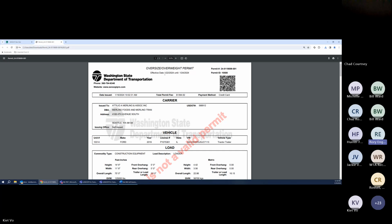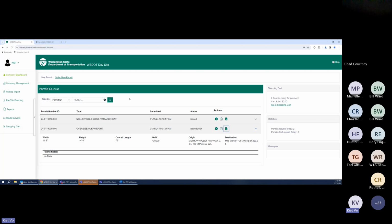And then the other question I had, and I think you went over it, but I just want to make sure I understood it correctly: since the axle report doesn't go into this anymore, you have to individually put in each axle weight spacing on every individual permit. If you start your permit anew, the answer to that is yes, but we do have the ability to copy your permit. What that does is copy over the entry that you had previously, so you can modify it as needed.